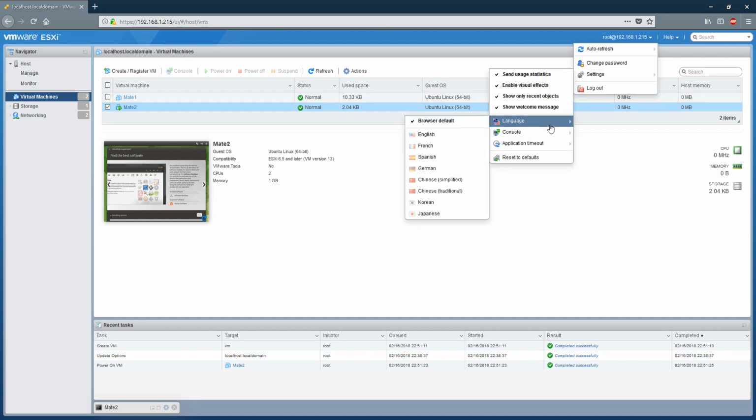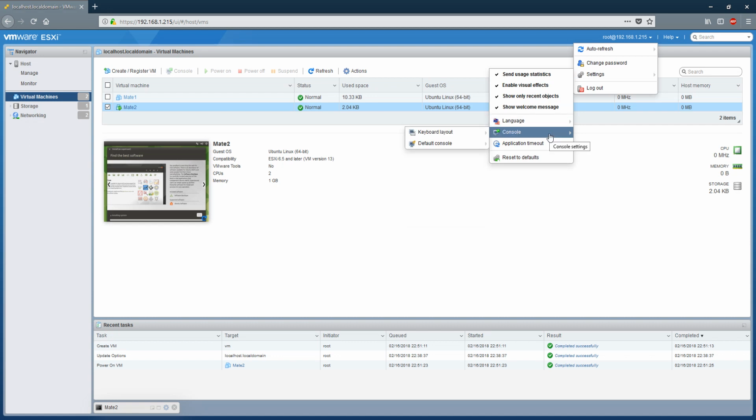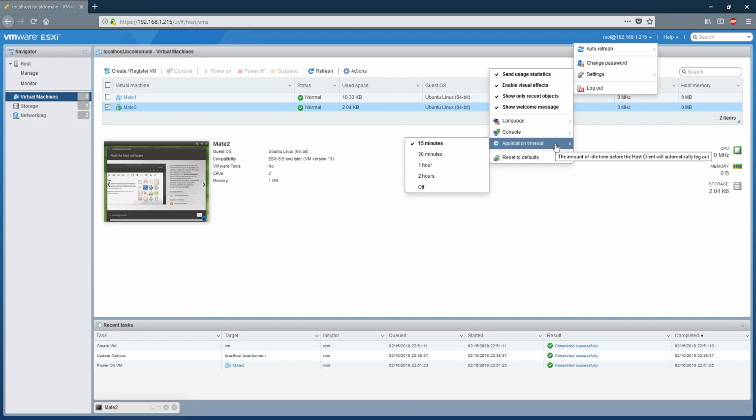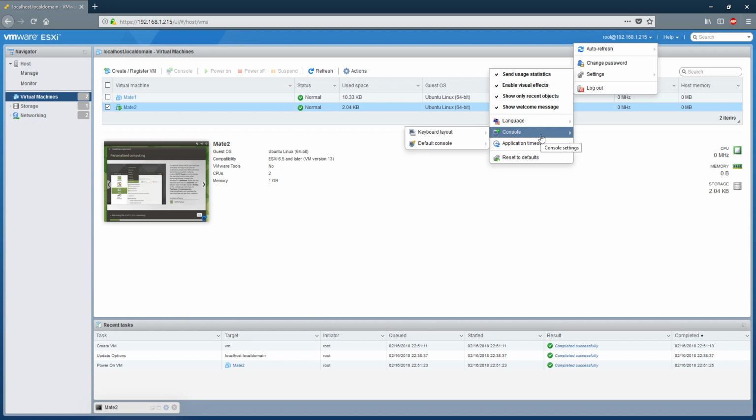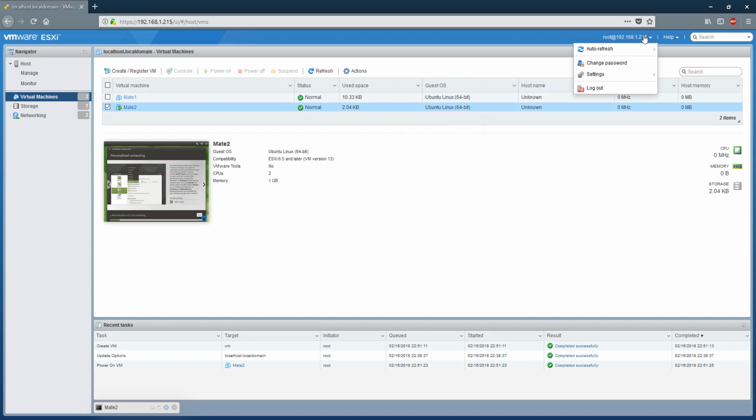Then you get your language. Console, I'm not sure what that is yet. Then you have the application timeout. I'm not sure if it's for the whole login aspect of it, but I think that might be it. Reset to default, so that's that.